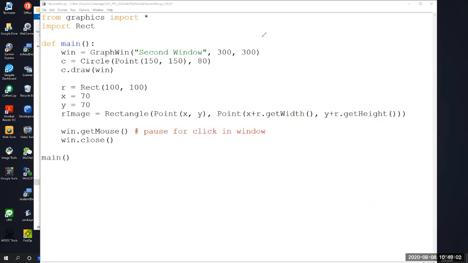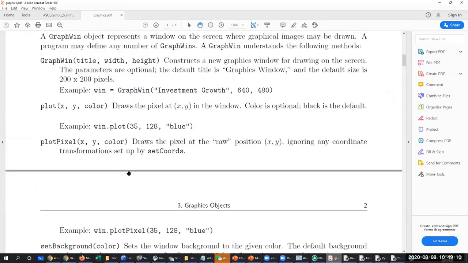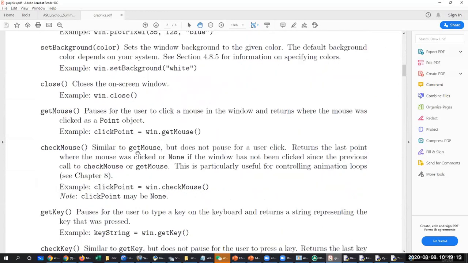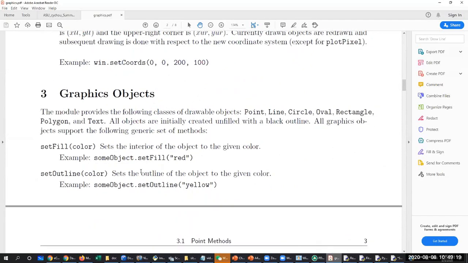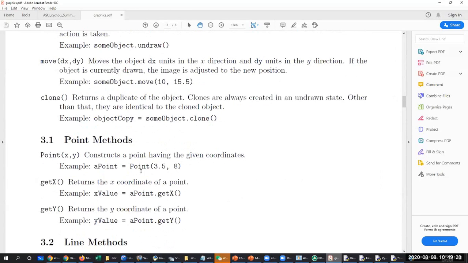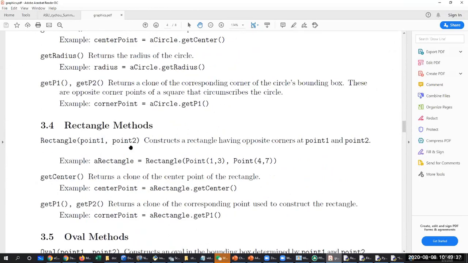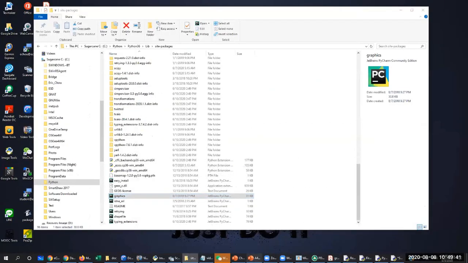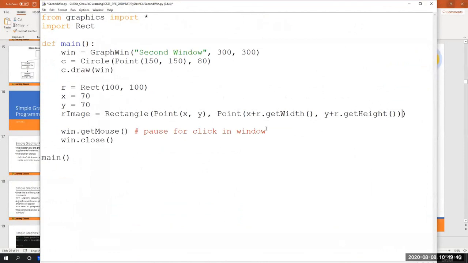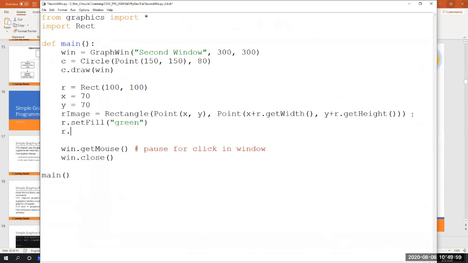Any question? No. So let's go back to this one. They are objects, so you can create a point. There's a line, there's a circle, there's a rectangle, so you can create a rectangle by the class. Over here we create a rectangle with this one, and then we do set fill. Let's try green color. Then we do r.show to go on the canvas window.